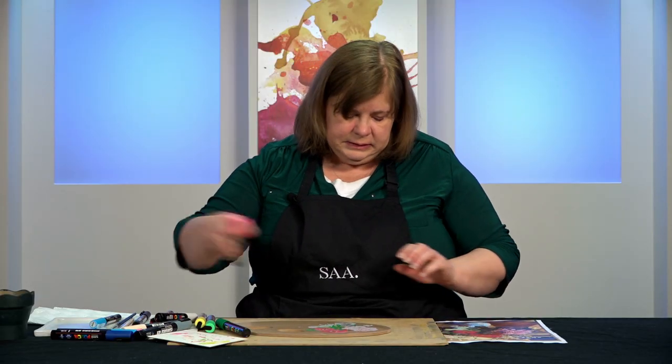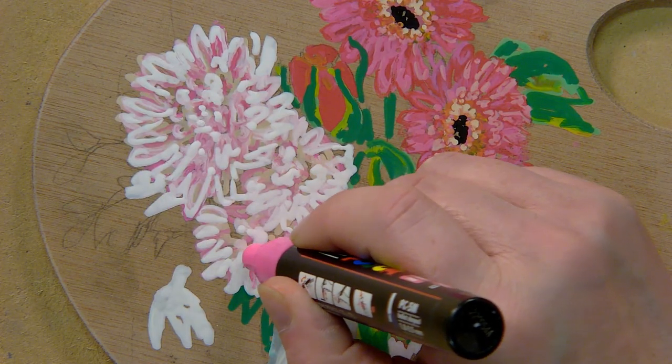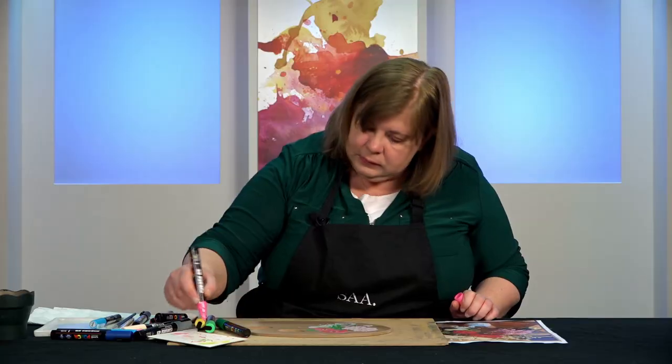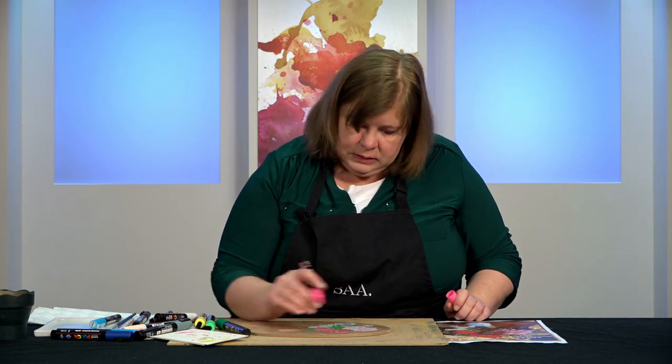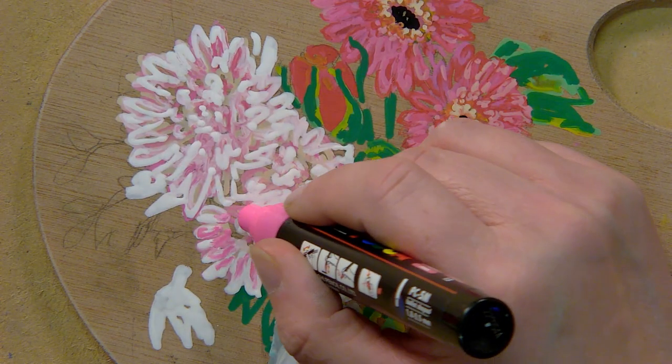Right, I think I need a little bit of pink again. You don't have to be as fussy as I'm being. This is just me trying to push the pens and see how much they will do for me.